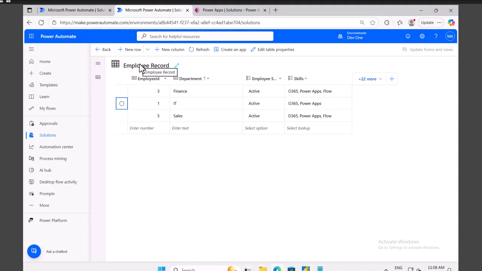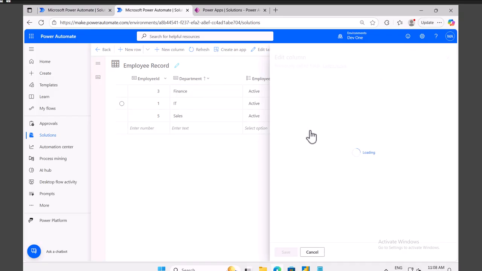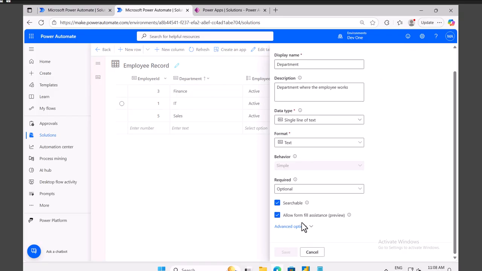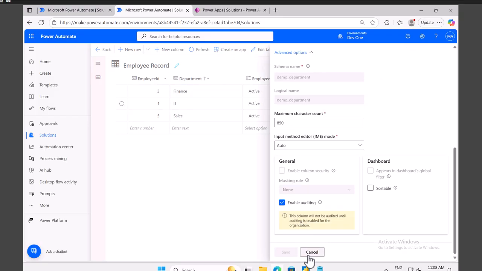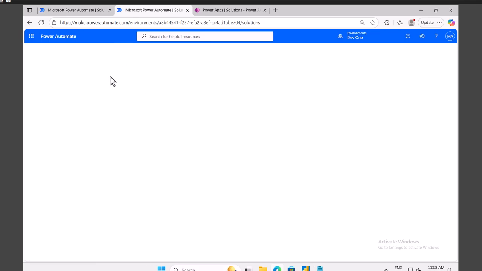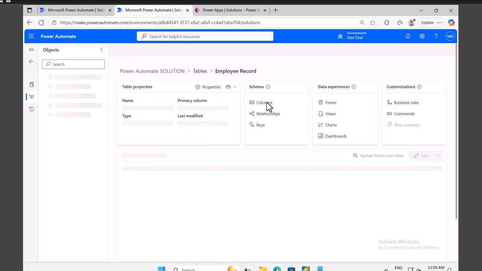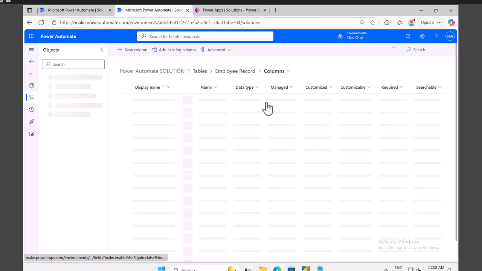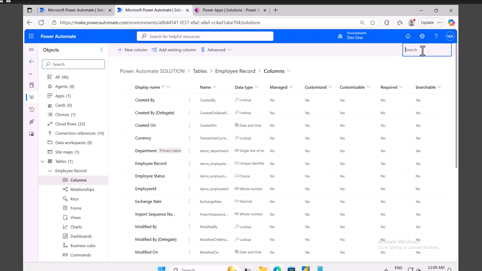So I already have my employee record table available. So what I said, I'm going to delete this particular column. So I will go here and let me go back. I'll go to columns. I'll search for department name.